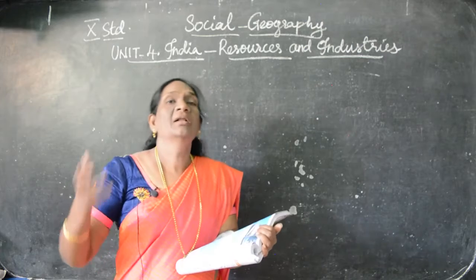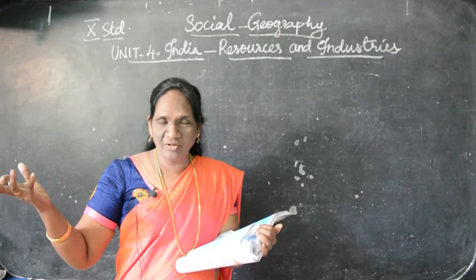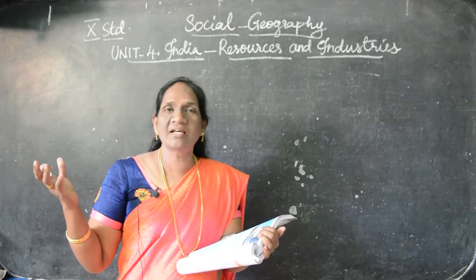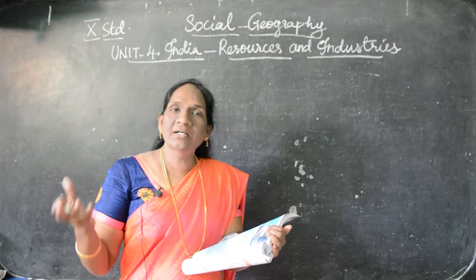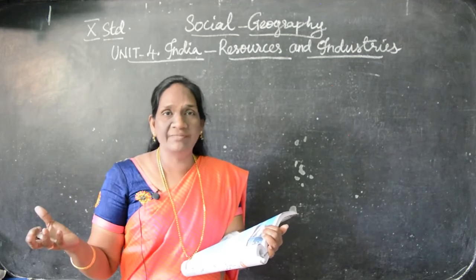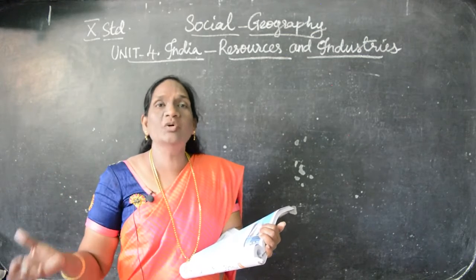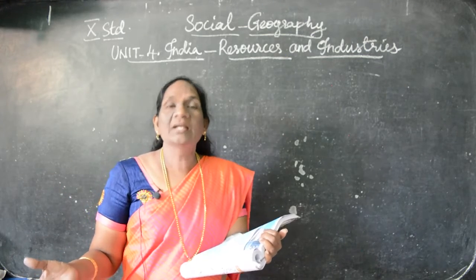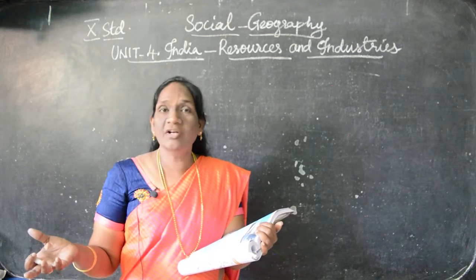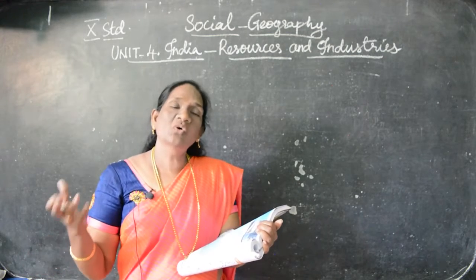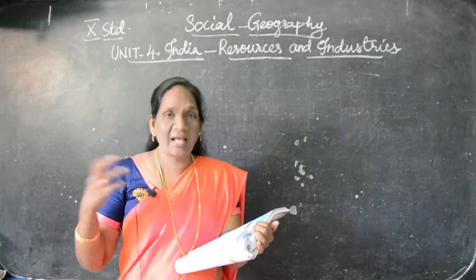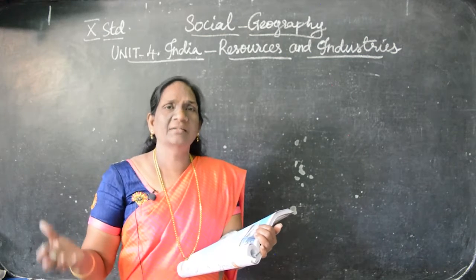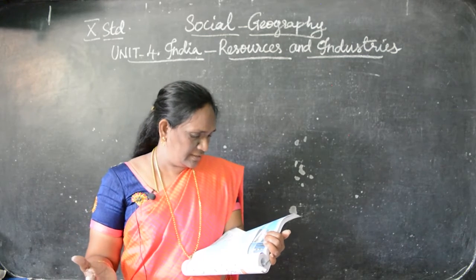For example, the sun. Did we do anything to make it? God only created the sun. The moon, the air, that is the atmosphere. Then the land on which we are surviving. Then the water, hydrology. So these are all called natural resources. Understand? Then what else can we say?